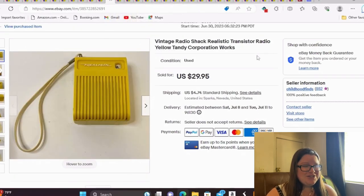I did a little bulk buy of transistor radios and haven't shared that on the channel yet. So far I've found quite a few working. This is a vintage Radio Shack Realistic transistor radio, yellow, Tandy Corporation — it does work and I included a video of it working. It sold for full asking of $30 very quickly. I have 50 cents into each radio purchased, and I'd say about a 30% fail rate on them not working. I bought about 40 radios, and the little transistor radios are popular and not very common.